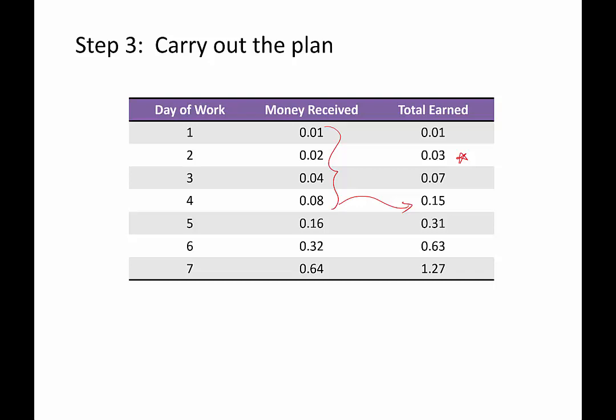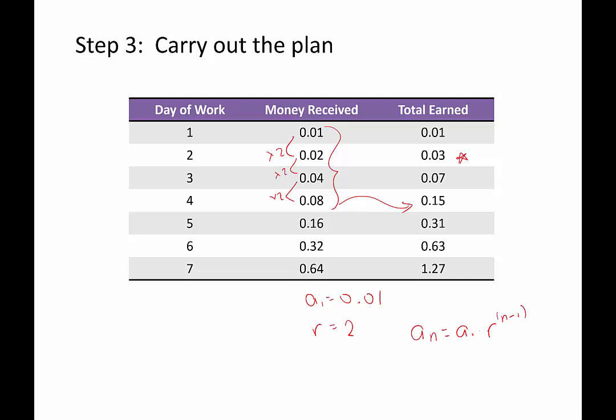You may notice that this is the money received. We'll focus on the money received. The money received is a geometric sequence. We have a first term. Our first term, that would be a sub 1, is 1 penny. And we have a common ratio, right? Because every day, it's getting doubled. It's multiplying by 2 and multiplying by 2 and multiplying by 2. So our common ratio is 2. For a geometric sequence, we can apply the formula a sub n is equal to a sub 1 times r to the n minus 1.